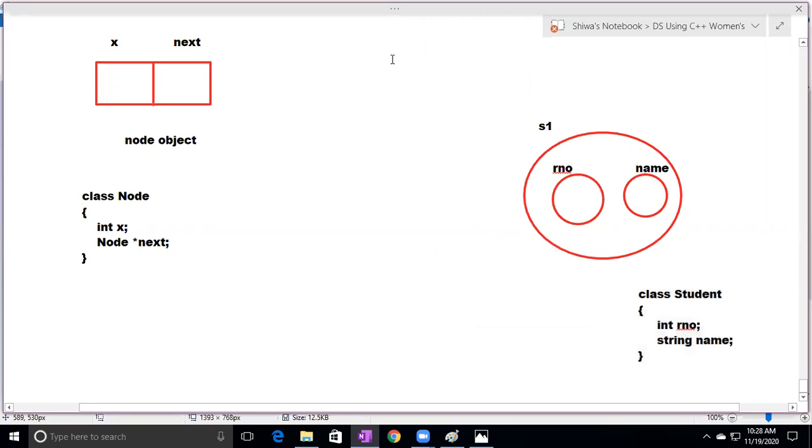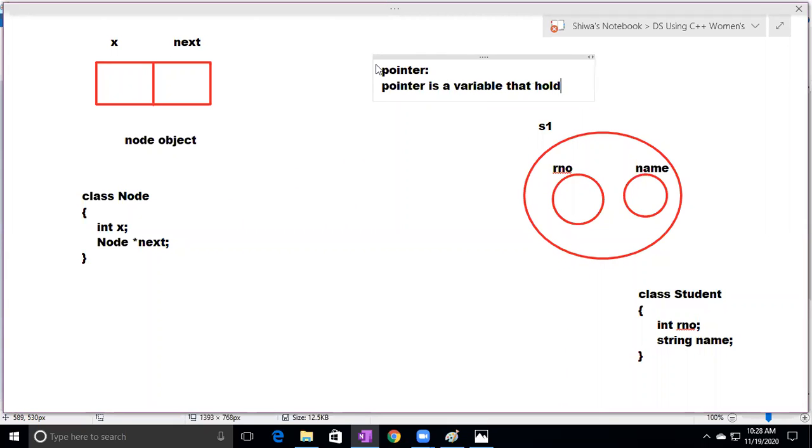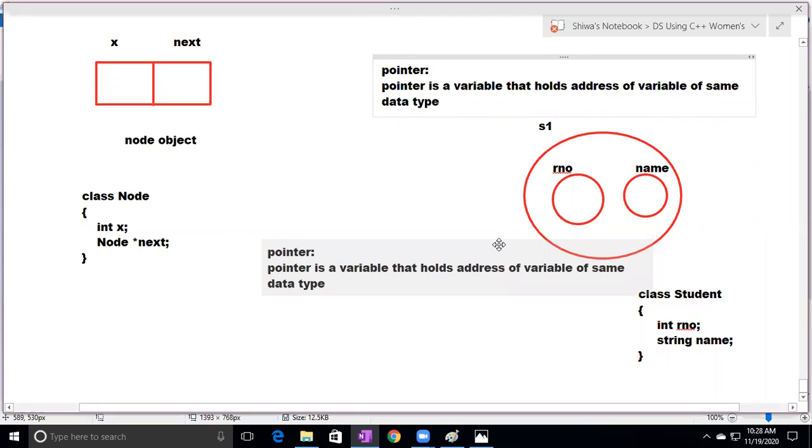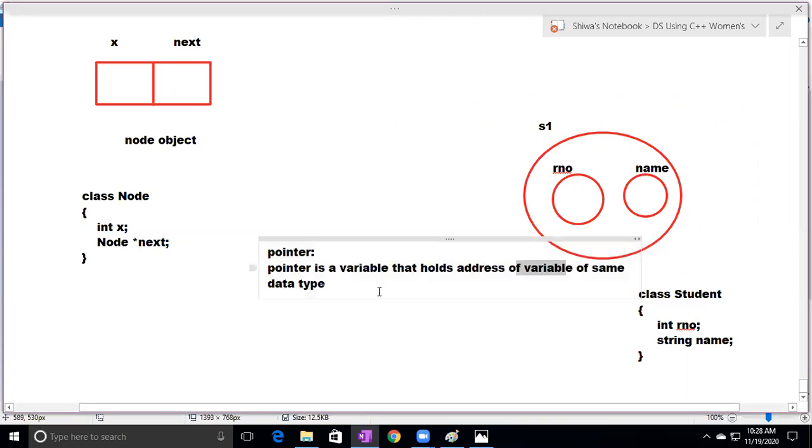In pointers, you already learned that a pointer is a variable that holds the address of a variable of the same data type. So what is a pointer? A pointer is a variable that holds the address of a variable of the same type.